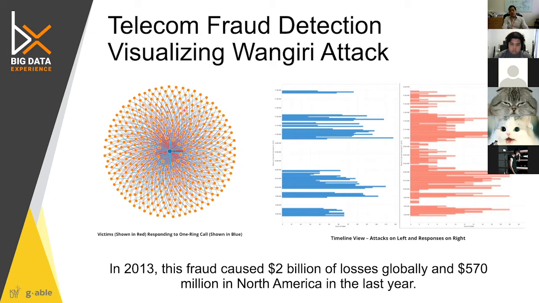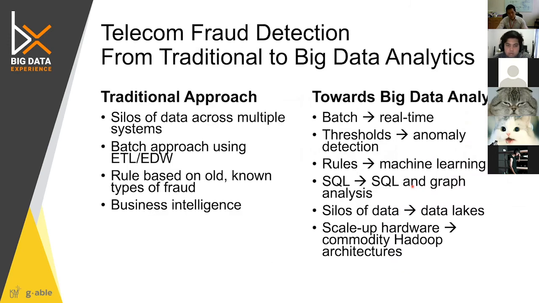By looking at the graph as a pattern, we can see the pattern that the fraud will occur like this. And in terms of time, we can see that it occurs at specific times. So these are the insights that we can get from the data. But without pulling everything together, it will be hard to find this type of pattern.